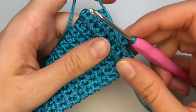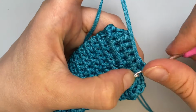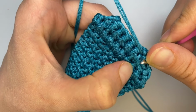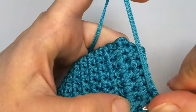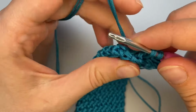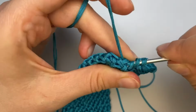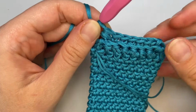2, 3, 4, 5. Let's turn our crochet to make it more visible. As you can see, on our current row, I have just 1 loop left, and on a previous row I have a couple of loops left, and we intend to do the same as we did with the previous one. Decrease like this, put the hook in the same loop but grab the previous loop from a previous row and finish our decrease. As a result we have 7.